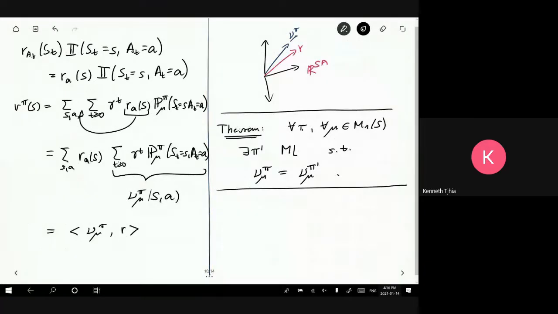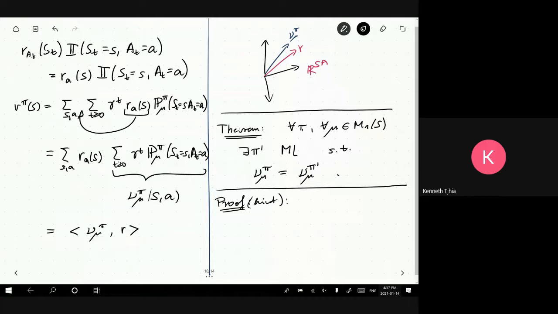So just a hint for the proof. Somehow we need to construct this pi prime, and we are given an occupancy measure. And of course, if you have a memoryless policy, then that's also going to induce an occupancy measure. So somehow you want to do it in such a way that you get a fixed point. And the operation is almost like the only thing that could possibly work.